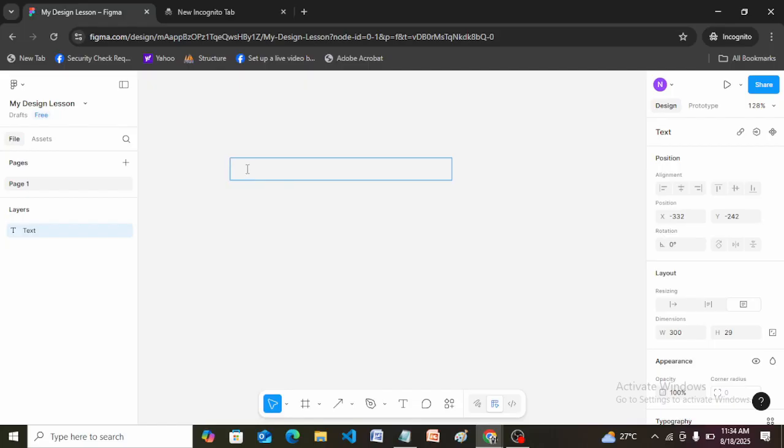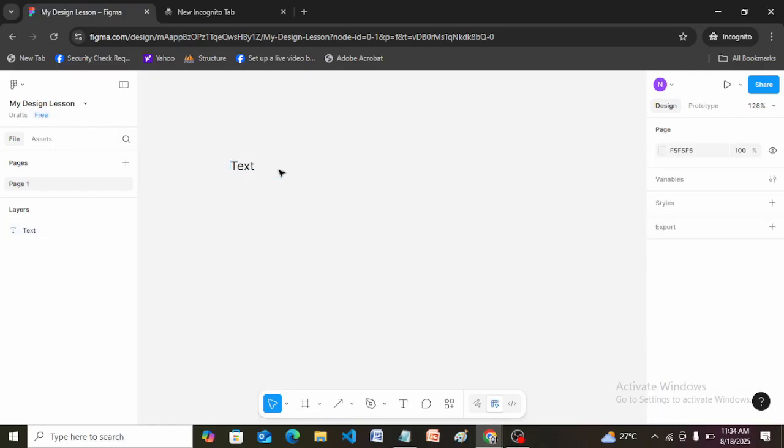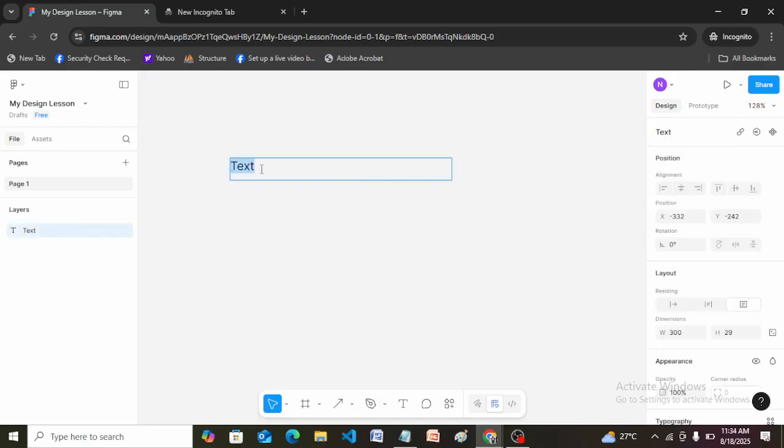So let me just say test. Don't forget to go out of this text mode. Just click on any part of the canvas so that you can do whatever you want to do, because once I'm staying inside, I cannot do anything.